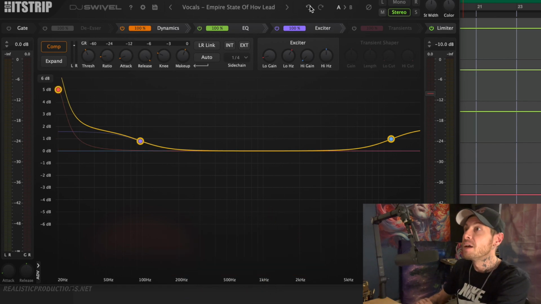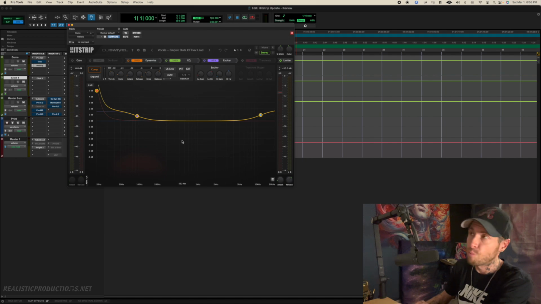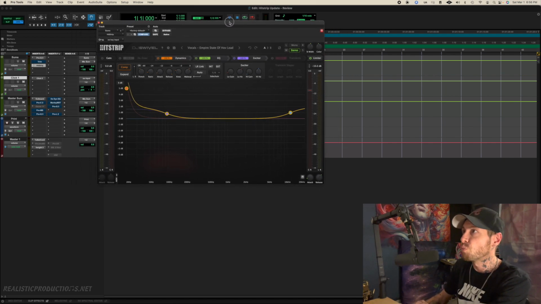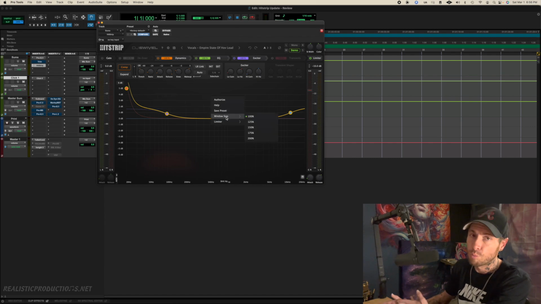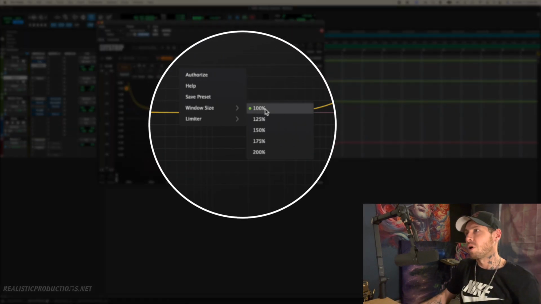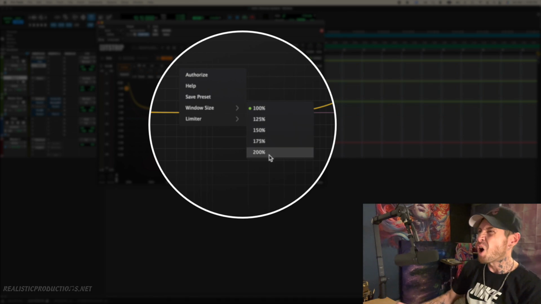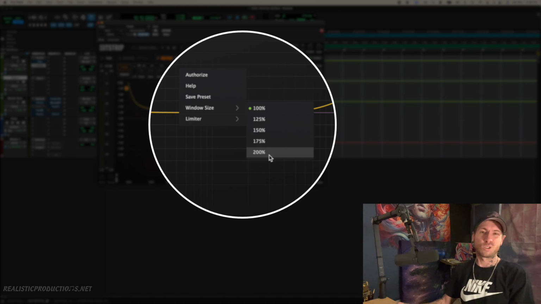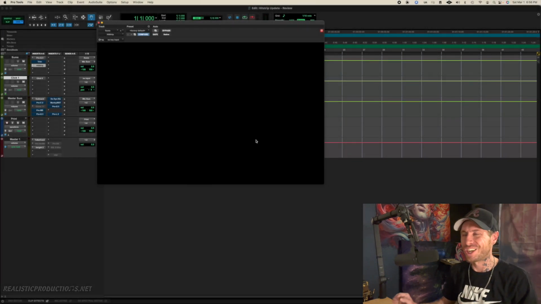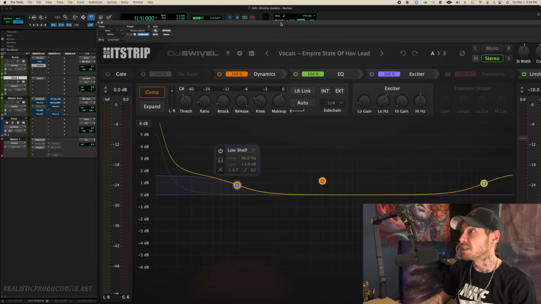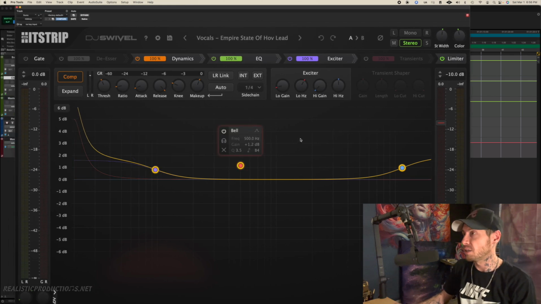So we have that. Now for the big update that we were waiting on: this window was never allowed to be resized. We now have that. So if we hit resize, all we have to do is right click anywhere on our screen here, drop down window size, and we have the option for 100%, 125%, 150%, 175%, all the way up to 200. 200 is crazy. It fills up the whole page. Let's check that out. This is great though that we now have this ability to be able to do that.